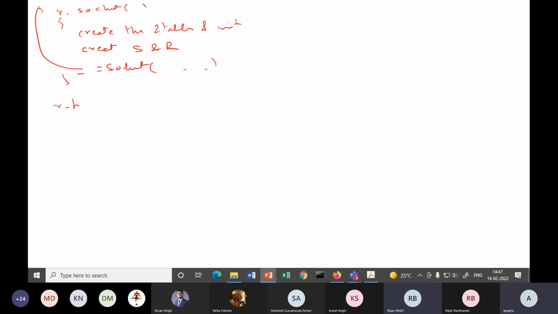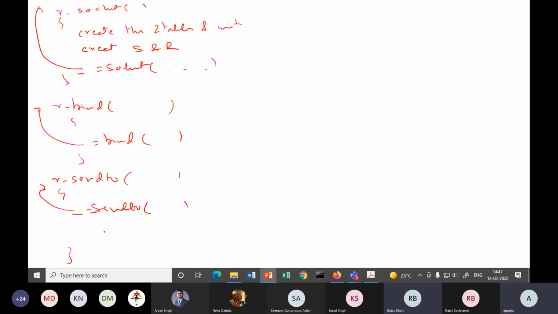Okay, R bind is simple, just bind, nothing else. R send to, as we have noted, do a send to. This is the one that you will return. Bind also, this is the one that you will return. Populate an ACK message table.